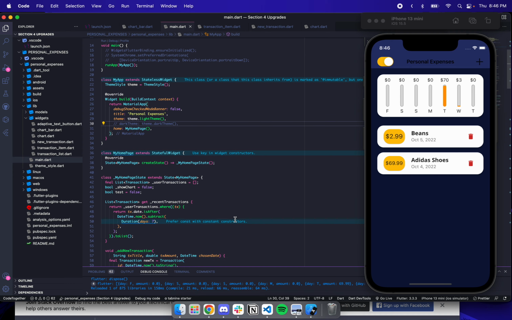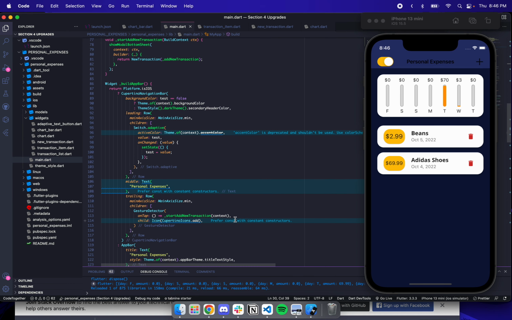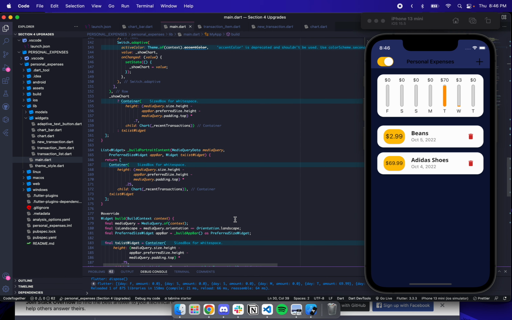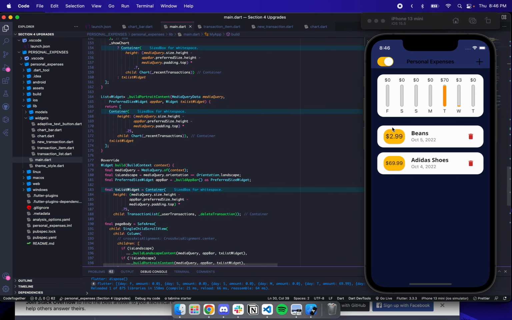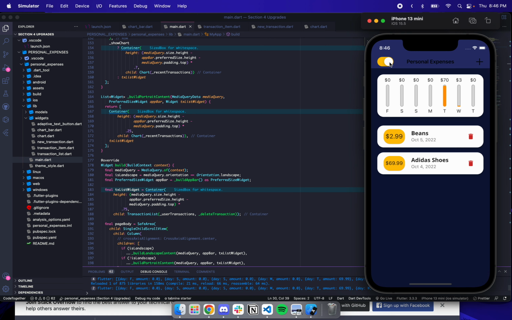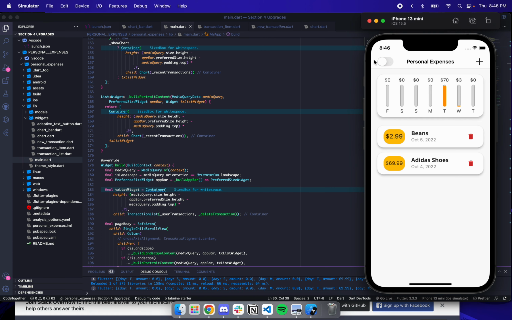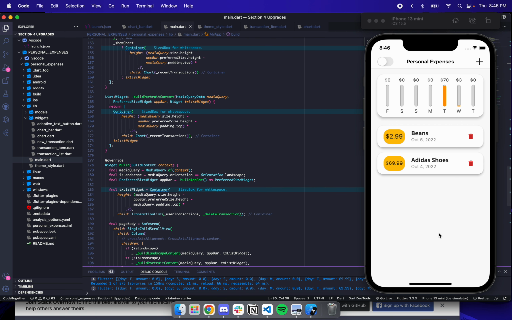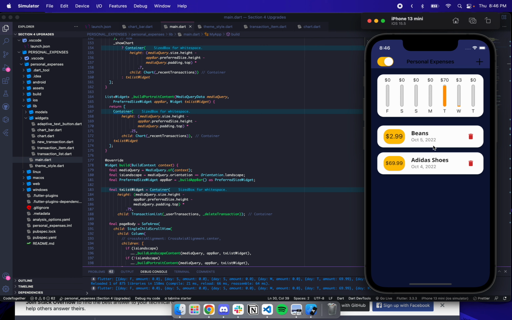So what we did was, down here, some of the themes we have checks to, it's going to be hard to find. But basically we have a global variable that is utilized for this switch for on and off. When this is switched on, the value turns to true, and when it's off, it's false. And then we're utilizing that to pull data from this theme style.dart, and depending on which one it is, we're either displaying light theme or dark theme. We were going to try and use the provider, but it was taking a really long time and it wasn't working very easy. So yeah, that's pretty much the app with the upgrades.